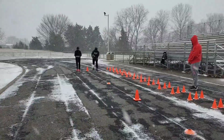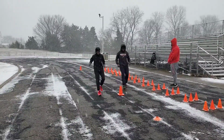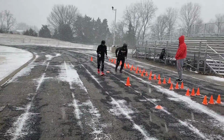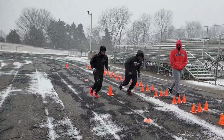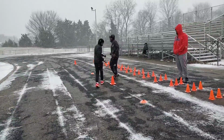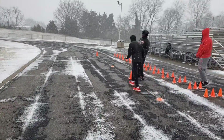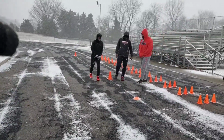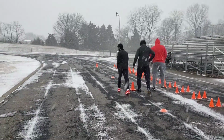Start right down there. Ready? Back to the little cone. Back to the first one. Boom. Back pedal. Go back. Sit up. So now you gotta go there and turn.